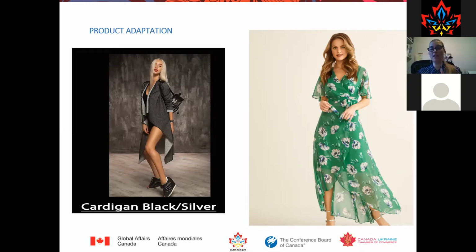And if you see the right side, this is the sexy for Canada. This is a sexy dress with a sexy girl, a woman from Canada with a green dress. And the other one is a sexy, beautiful woman from Ukraine showcasing a sweater, a cardigan, but nobody's looking at the cardigan. Nobody's seeing anything about the cardigan. But the dress is a very well presented picture. You see the dress, you see the beautiful woman, but you see the dress. You need to see the product. You need to see that you're showcasing your products, not the woman.